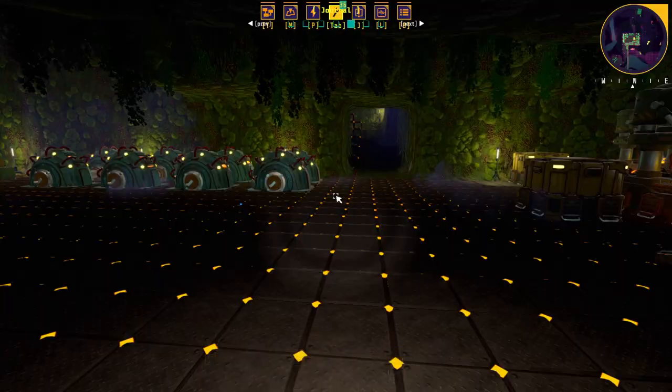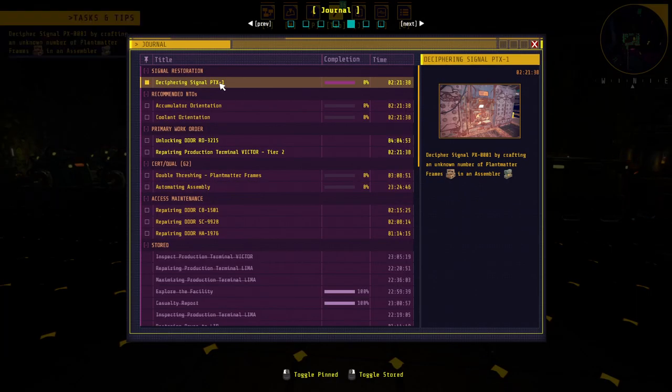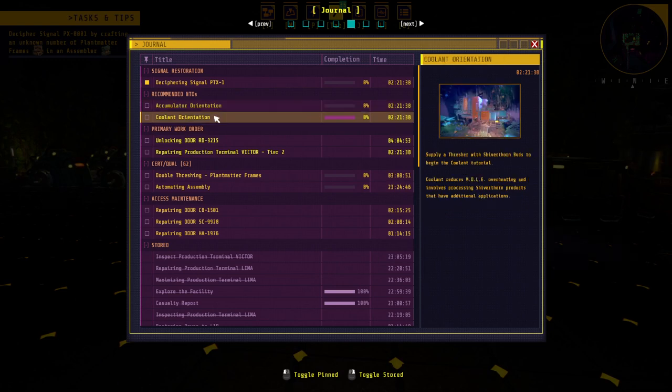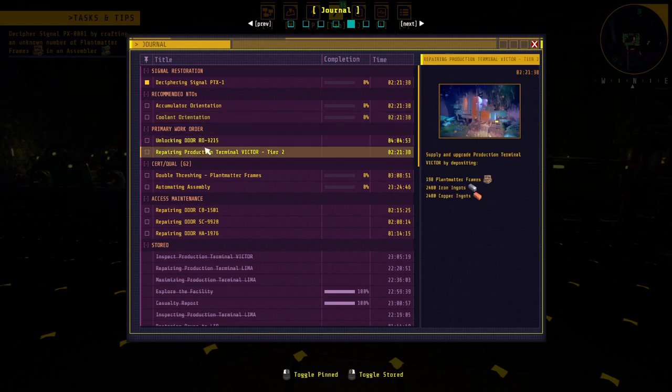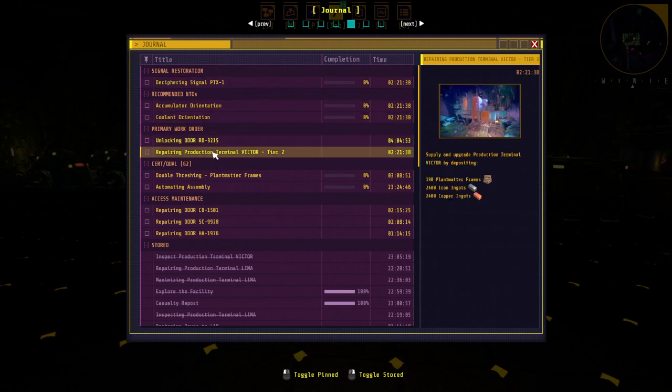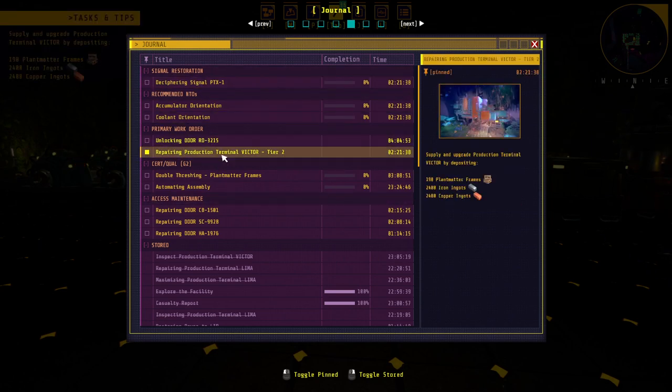Alrighty then. Journal log? Is that where we check? Okay, this is our primary objective for now. We still need to activate the accumulators because we need to research it. We need to research coolant. We're still in the tutorial phase. To unlock that door, we need to unlock this thing. Upgrade production terminal. That's actually what we really need to do. We don't need to do this as badly. But what we need is this.